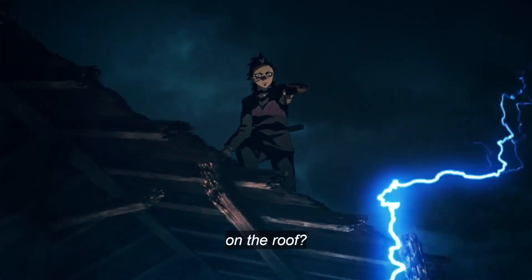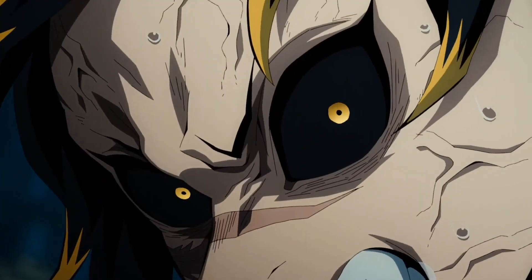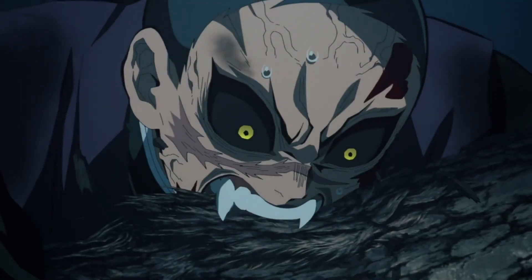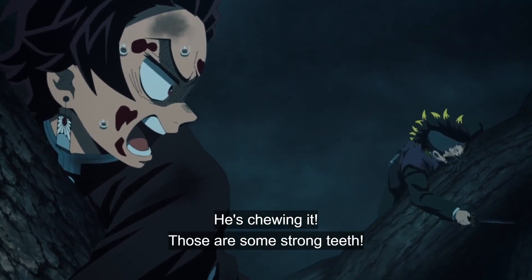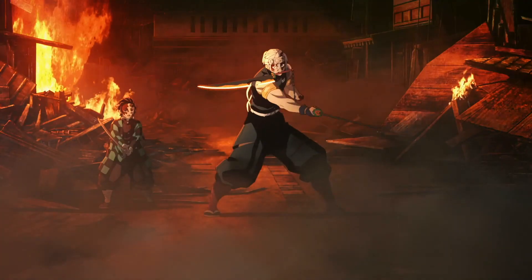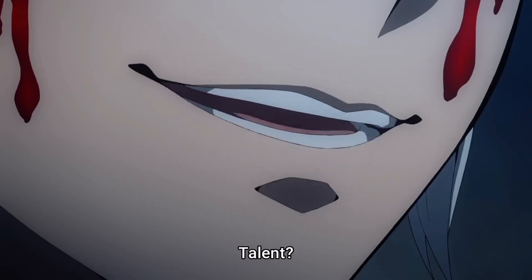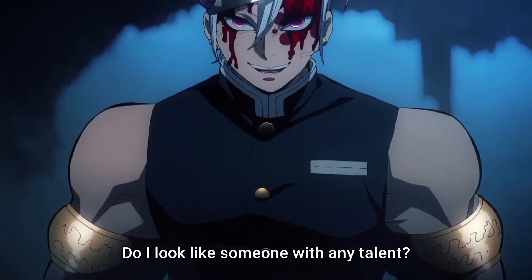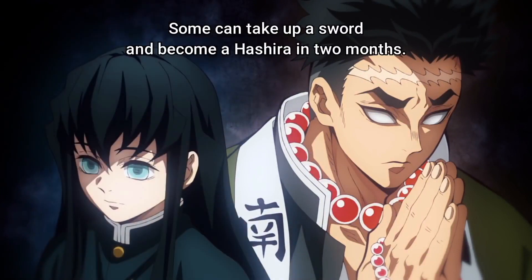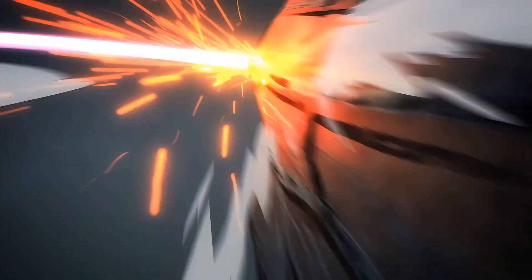As for Genya, his strength is proportional to the demon he consumes. Eating one of the clones of Upper 4 probably gave him a substantial boost, making him more powerful than he's ever been. He was able to keep up quite well while he was in his demon form — basically having the strength of a watered-down Hantengu. The Love Hashira is one of the stronger Hashiras, literally speaking. She's pure muscle. It's a general consensus that Tengen is one of the weaker Hashiras alongside Shinobu — he admits it himself. The Love Hashira also awakens her Demon Slayer mark, which didn't happen to Tengen. So the comparison between the Upper 4 and Upper 6 fights doesn't really add up. The characters in this arc are much more powerful, and I think that speaks to the growth of these characters.